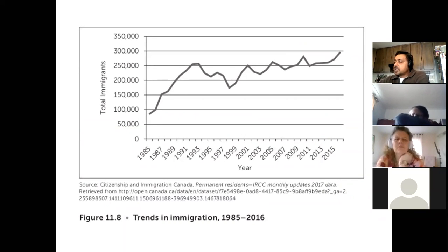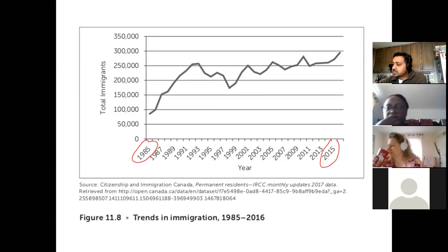So other than scatter plots, this is an example of a line that's not straight. This is something that has been plotted using dots. This is trends in immigration. If we look at the total number of immigrants coming into Canada between 1985 and 2015, what they've done is they've picked up the total number and they've put a dot there. They put a dot for every year. And they basically play connect the dots. And then you get this kind of representation of the data.